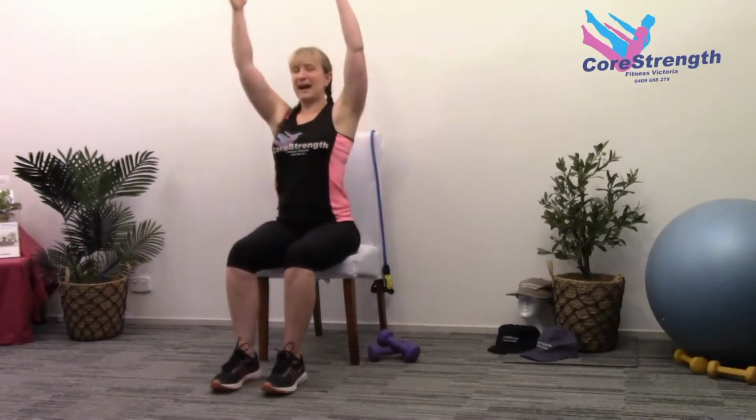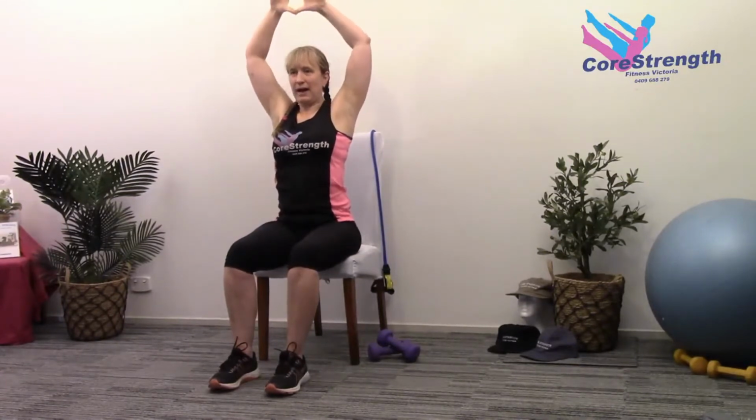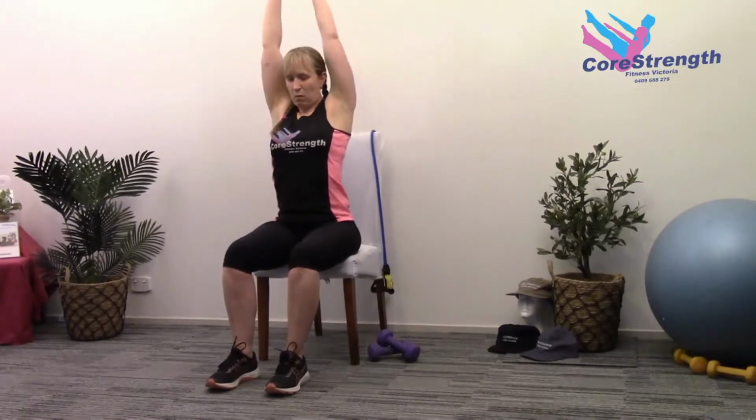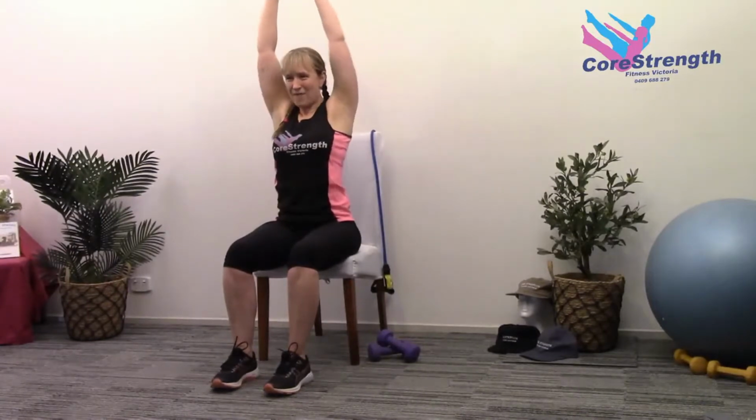Good, arms up above the head, pistol grip, pushing back and open. And release, open the palms, diamond shape. Elbows out and reach up, one, and two, and three, and four, one more, and five.